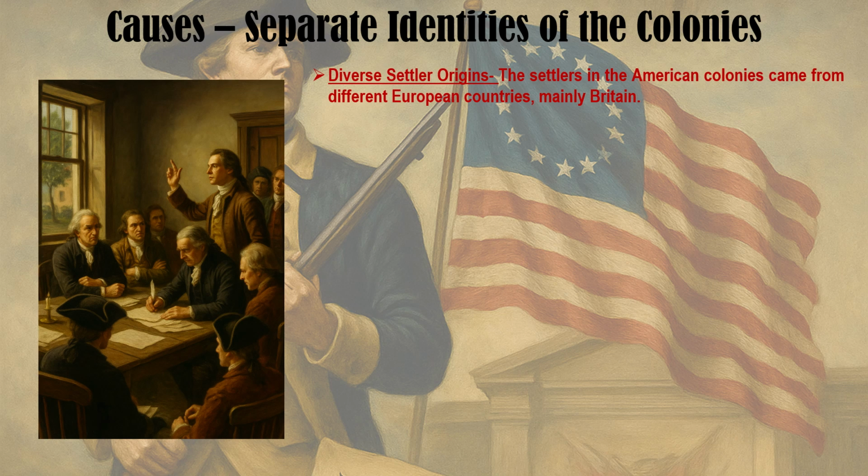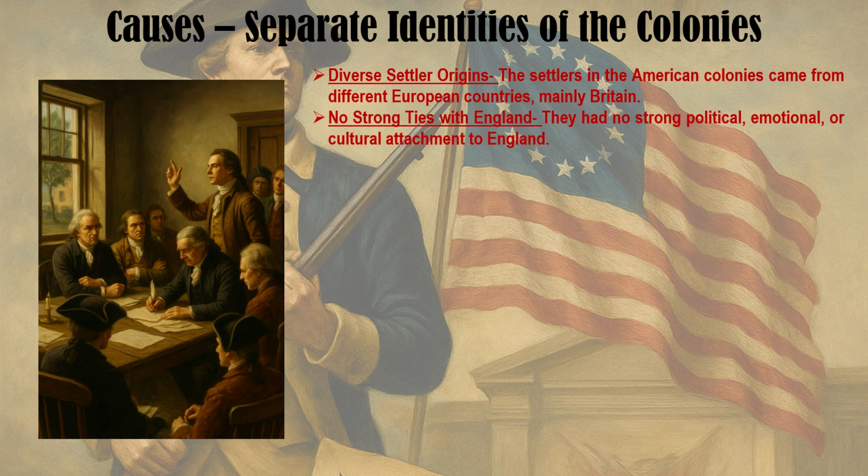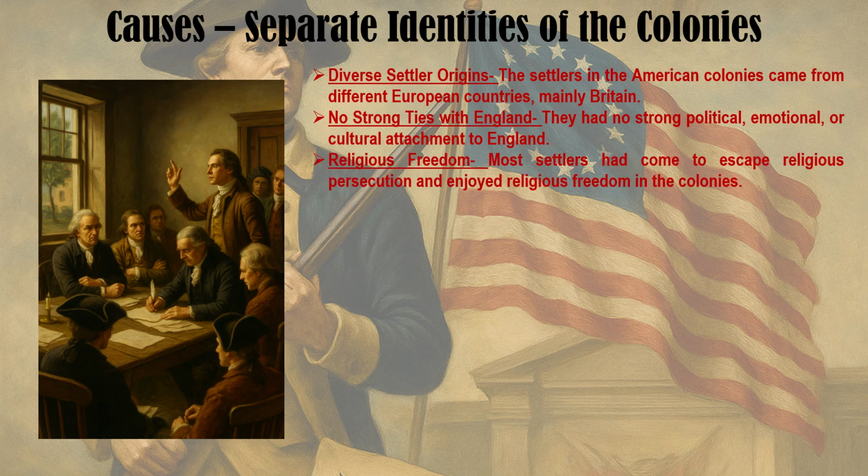Mainly they were British. Mostly the people were from Britain only. But many other countries had also sent their people in America. So there was a diverse origin for the people in the American colonies. No strong ties with England. They had no political, emotional, or cultural attachment to England. Most of them have never gone to England. They are living in America for generations. Their great grandfather may have come to America from Britain, but the present people never went to England. So they had no emotional connection or cultural ties with England.